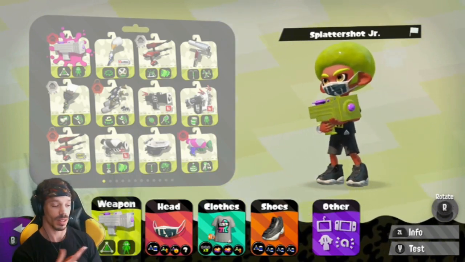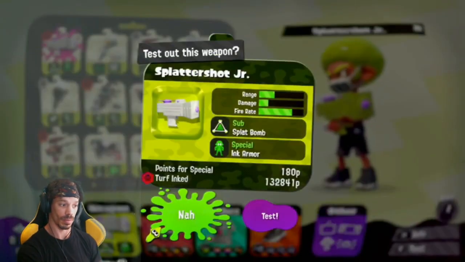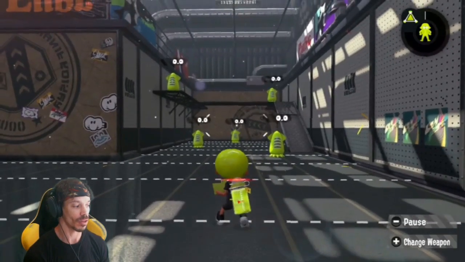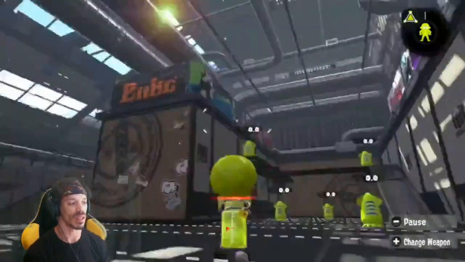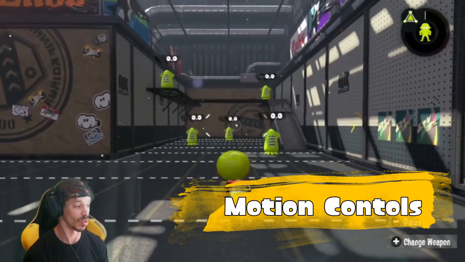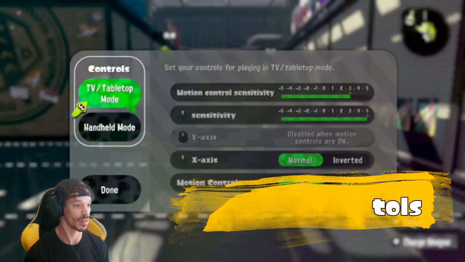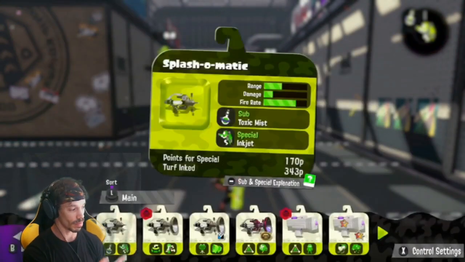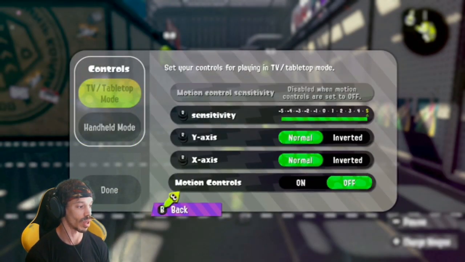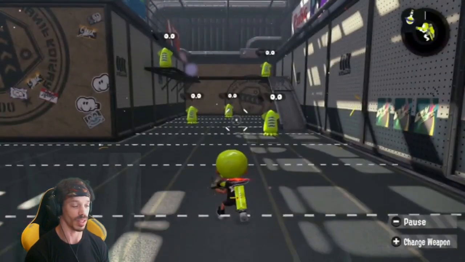To go into test, just hit the Y button, and then instead of nah, you hit test. First thing you want to do, you're probably like, oh, what is this? I can't aim. It's okay, this is called motion controls. Motion controls is something you're gonna want. I'm gonna change my control settings with the X button. I'm gonna go to motion controls off. So I think I'm making a sin right now.